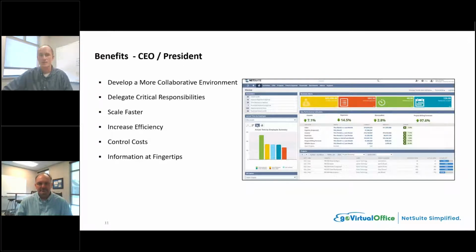Be able to scale faster, right? We have a number of organizations that are customers of ours that one of the first things out of their mouth when they're looking at tools is we need to scale, right? We're going to have a merger. We're going to have more products. We want something to be able to kind of grow with us as we grow. With the reporting, I keep going back to reporting, but a lot of it is being able to control the cost of what's going on in your organization, right? And obviously, information that you can click on right away and understand what's going on in those departments.